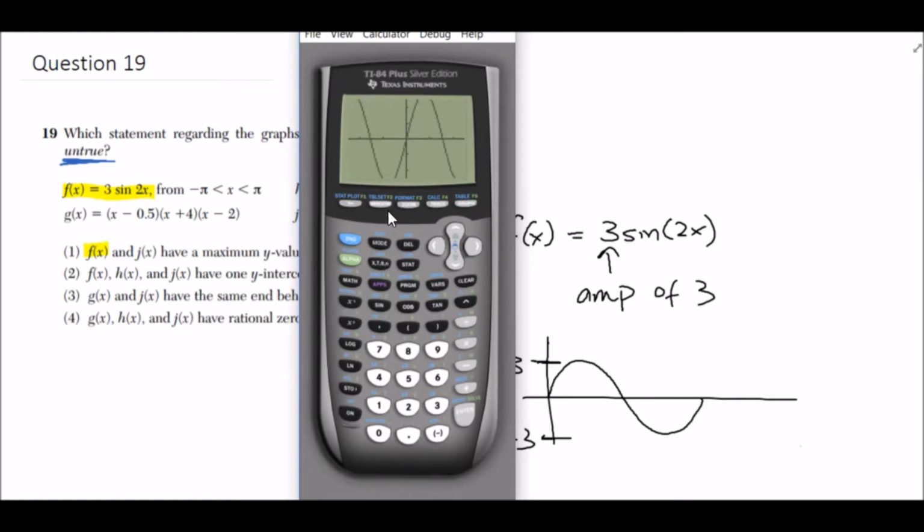Okay, I still can't clearly see the maximum, so I'm going to make one more change here. Change this to zoom trig. And we can take a look at the maximum value here. So what we can do is trace it. That sure looks like it's 3. And we could also use the maximum feature in second calc. Left bound to left of the function, right bound, and then the guess is irrelevant. And we do get a y of 3.